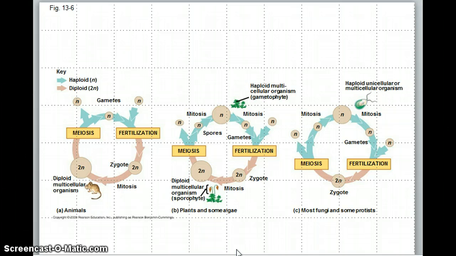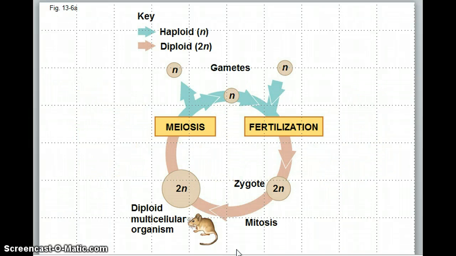The amount of time they spend on the fertilization side versus the meiosis side will vary. A plant is your most even keeled of the three. You spend an equal amount of time between the two. Fungi spend a much longer time in meiosis than in fertilization. Okay? So we're going to look at that a little closer.